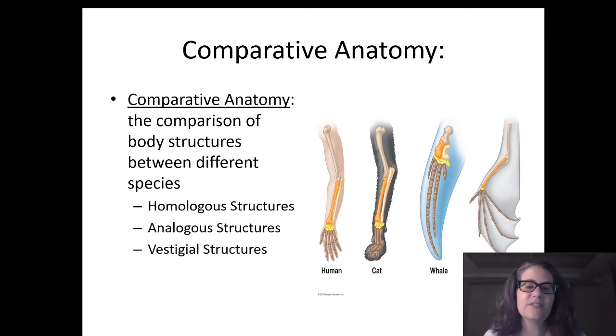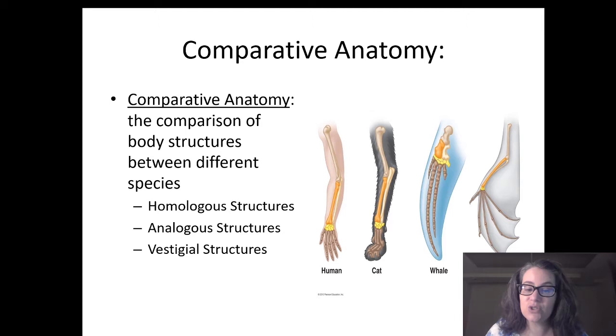Another piece of evidence for evolution is comparative anatomy. This is comparisons of morphological body structures between different species. Homologous structures are those structures that share a common ancestry, like the forelimb over here. All of these mammals share a common ancestor, the synapsid mammal, who had a similar sequence and collection of bones in the forelimb, right? The humerus, the radius and ulna. So the radius follows your thumb and the ulna follows your pinky bone coming down in your forelimb.